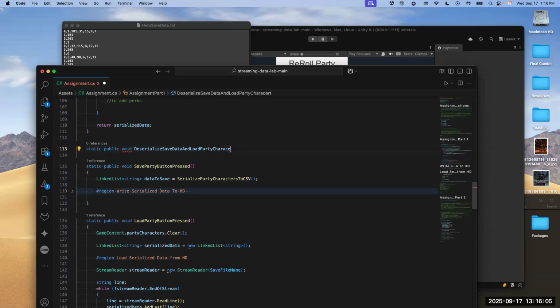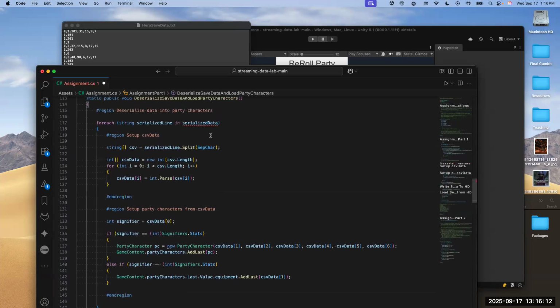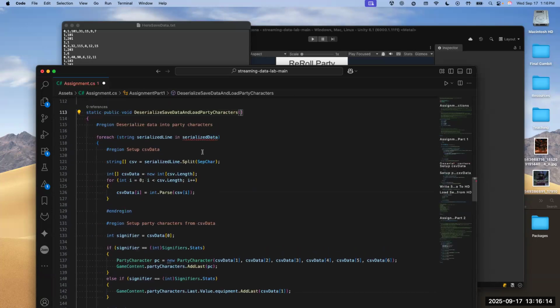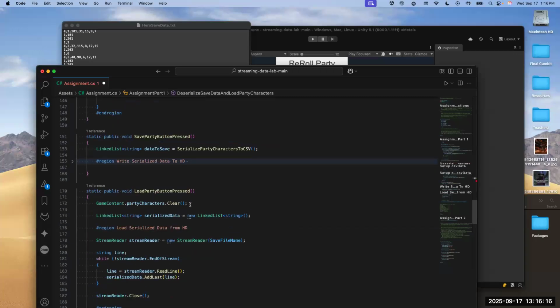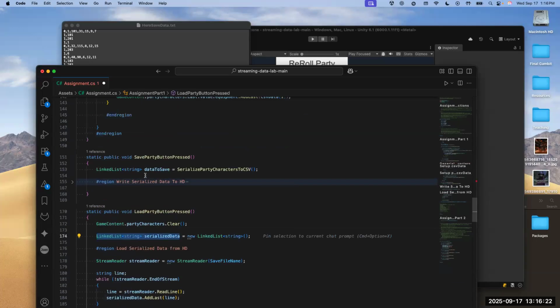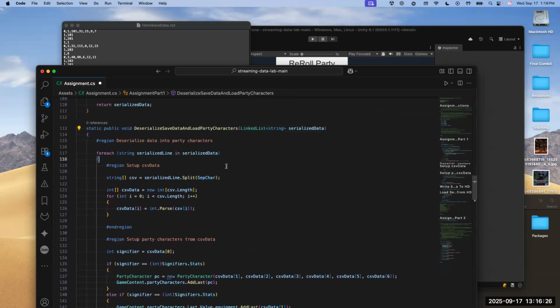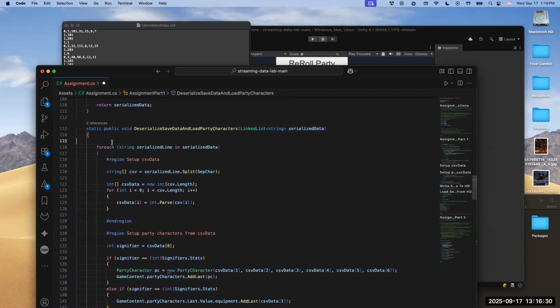Maybe that's an indicator that we're not doing something in a single responsibility way because we use the word and, but oh, we need to pass in serialized data. And we can obviously get rid of this, right?